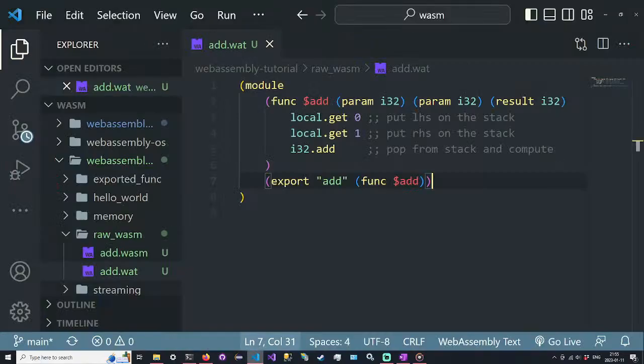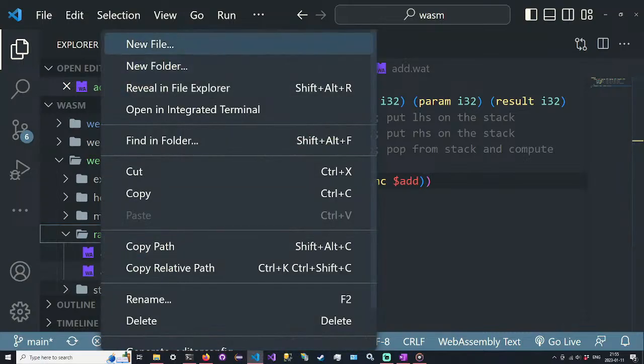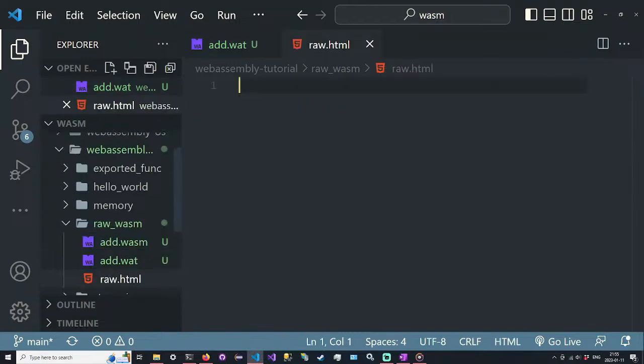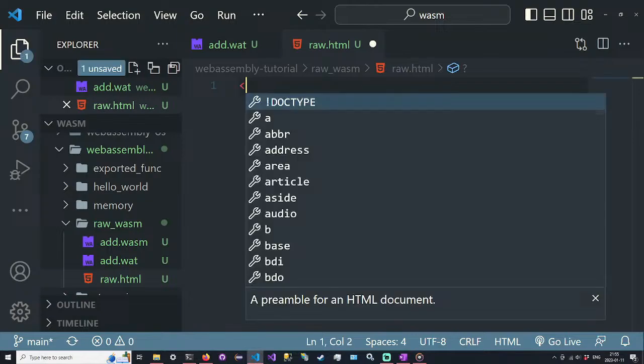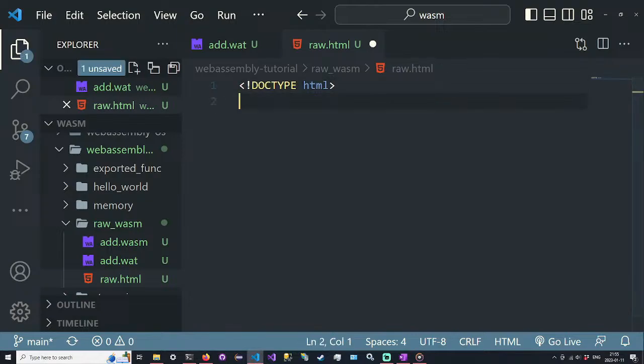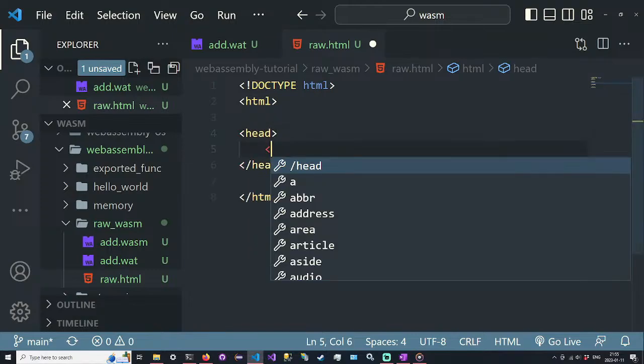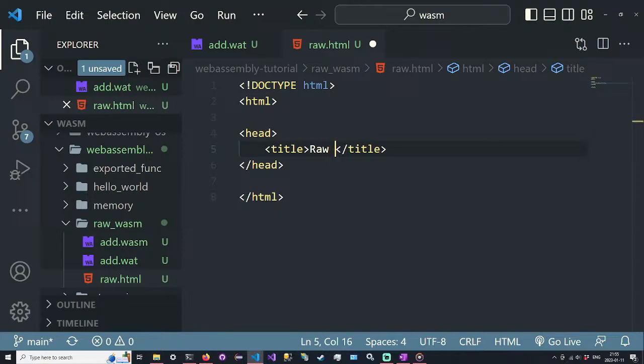Okay, let's write our HTML file so that we can actually call this. So I'm going to call this raw.html, and we'll have doctype HTML, head, title, raw wat, and body.